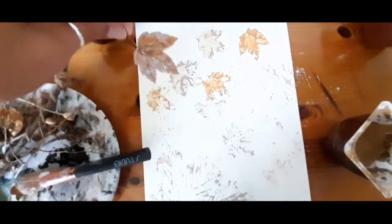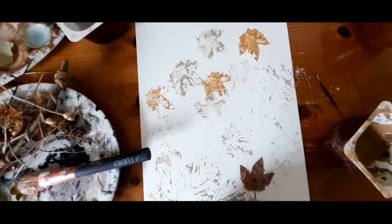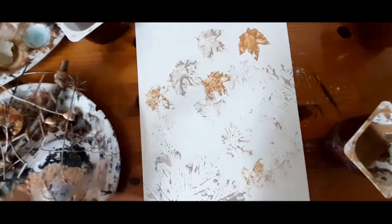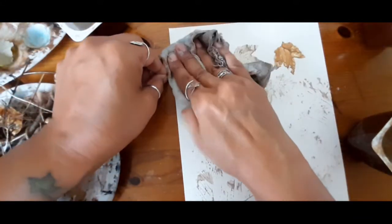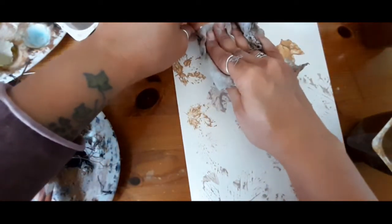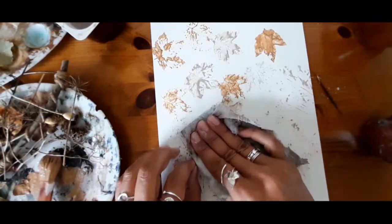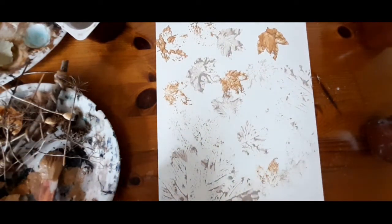This will make such a beautiful ode to autumn background. I'm using autumn found leaves. And you can obviously change direction however you want. I mean, I'm just being quite random with this because I want it to be kind of like falling leaves, because I'll probably be painting a tree or some kind of scene on this, and it'll be an autumnal scene. Some of these leaf prints you might not even see in the end.